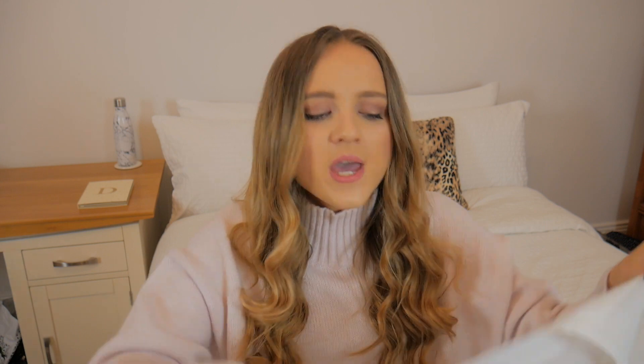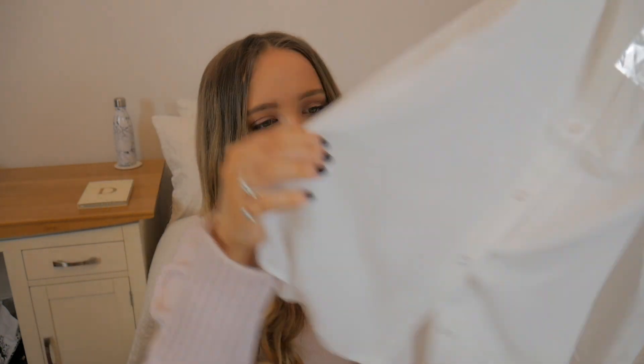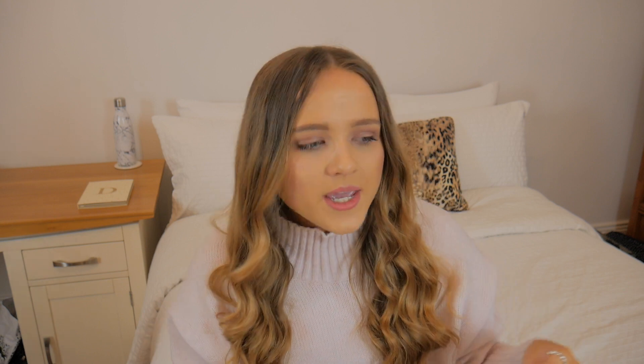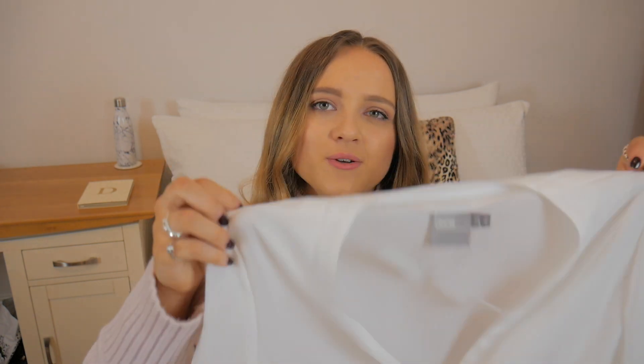I also picked up a blouse because I think everyone needs a crisp white blouse in their wardrobe. It's got a v-neck, no collar, it's long sleeved with a little cuff, and it just buttons down the middle. At the bottom it has a rounded hem with a little slit which is a nice bit of detail. On first impression the material doesn't feel great — I think it's probably polyester so not ideal on a really hot day. I do like the way it flows though — nice and floaty and feminine. I picked this up in a size 10 and it was £25.